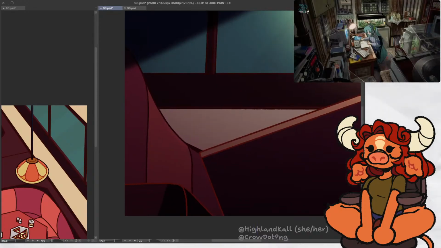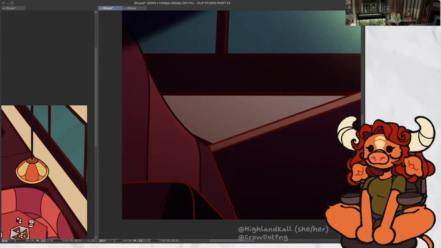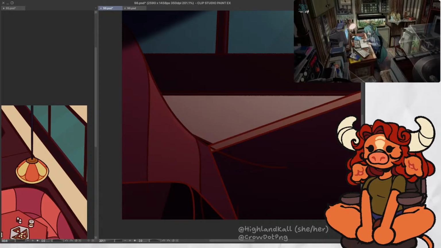Let's see if I can actually get some of that going with the other line art here, because this is still under the shadow. So if I can take this and just bring it so it's above here. Okay, so I can't bring it somewhere where it's above the table unless I just erase parts of it, which I think I could do. So if I just move it here and I just go through and do some erasing.